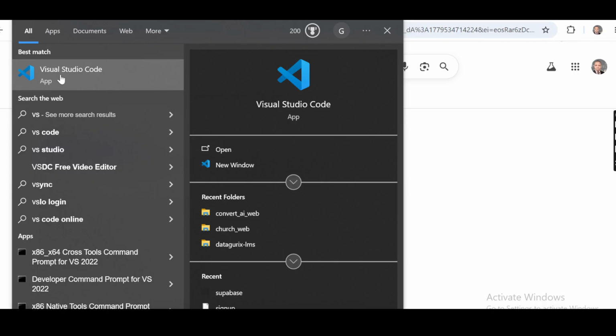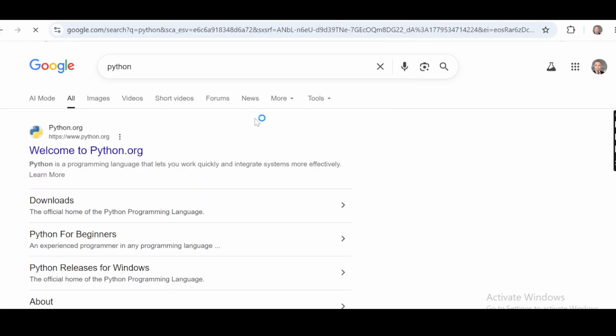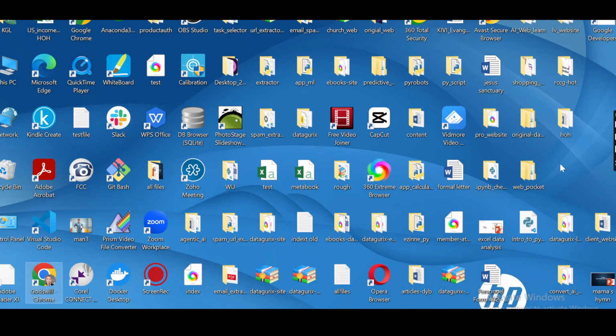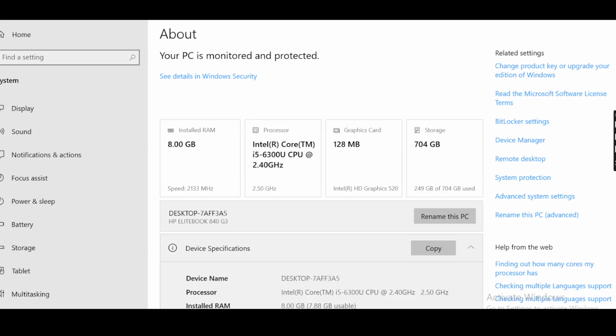So for VS Code, before you can use VS Code, you need to create a folder. So let's create a folder we are going to use. Create a folder on your desktop. Let me close this.